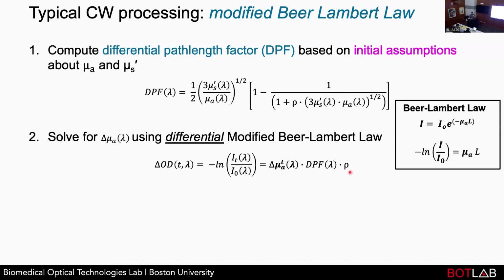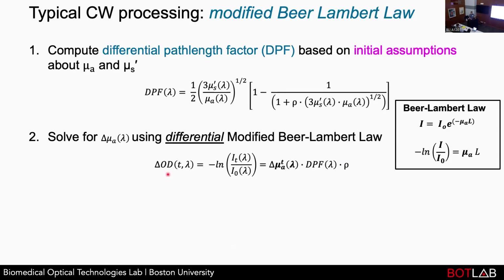So this DPF is a modifier on your source detector separation. It's saying if I have this source detector separation, what's likely to be my average path length given optical properties between that source and detector, right? We know that rho is too short because photons will take a circuitous path. The DPF is your estimate of how long that path length is. So now it's just path length times a change in mu A. And we call the measurement, which is this natural log of light at one time versus an initial time, the optical density difference.